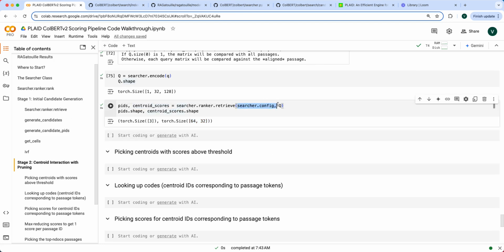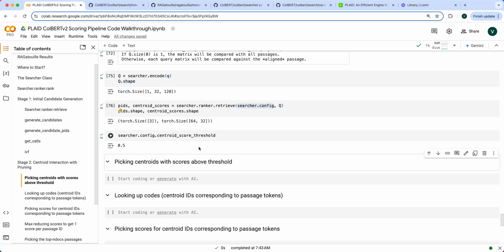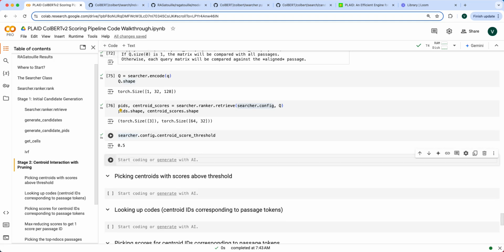Inside our config, we should have a Centroid score threshold, and that's 0.5. So this is something you can set, and the default is 0.5.